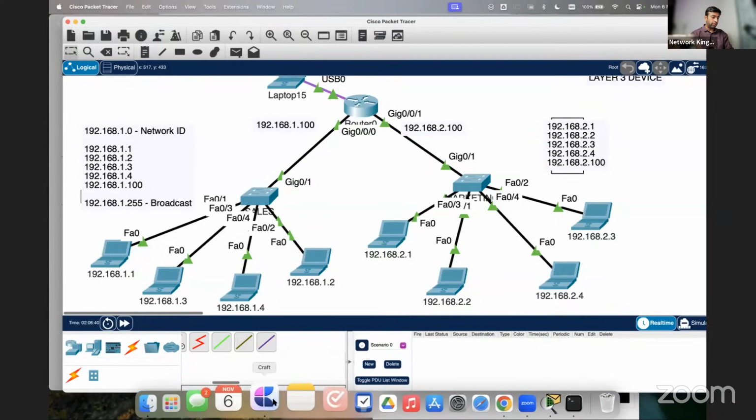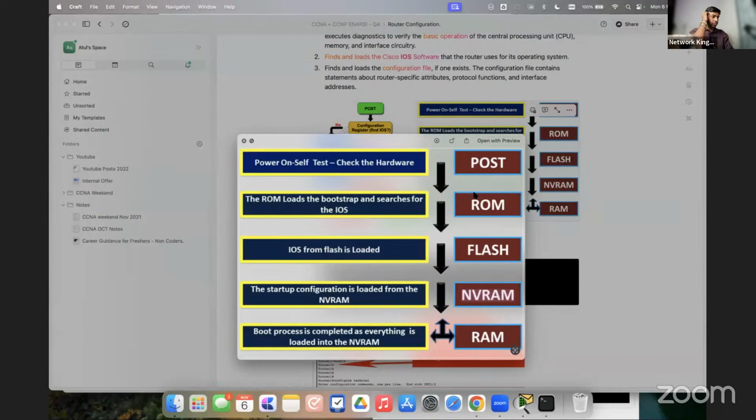Okay, so remember in the POST we check the hardware. In the ROM we load the bootstrap and search for IOS. Then IOS is copied from flash to RAM. Then we check my previous configuration, which is called startup configuration. So whenever the router loads, it will check whether your previous configuration was saved or not.